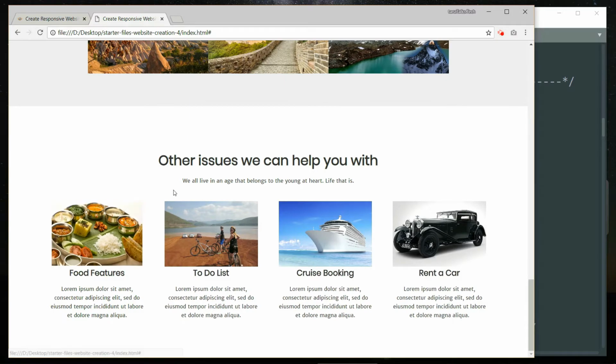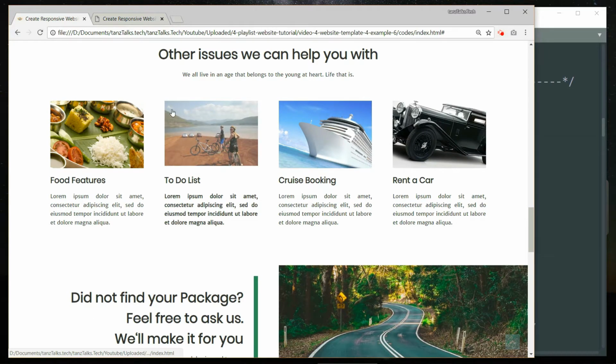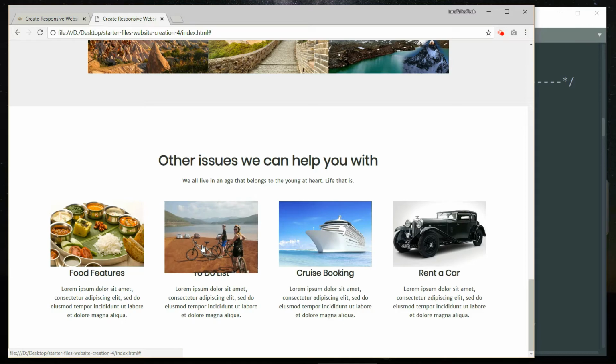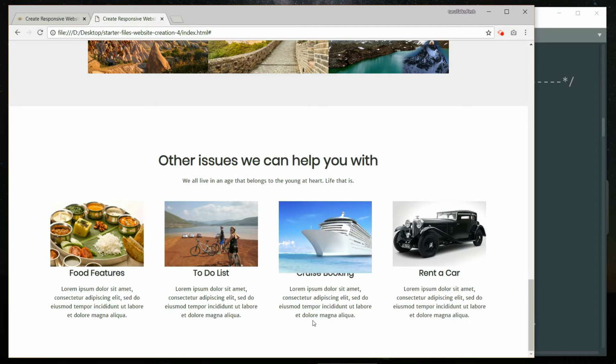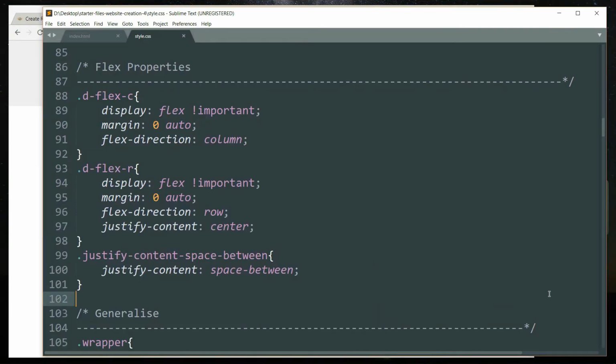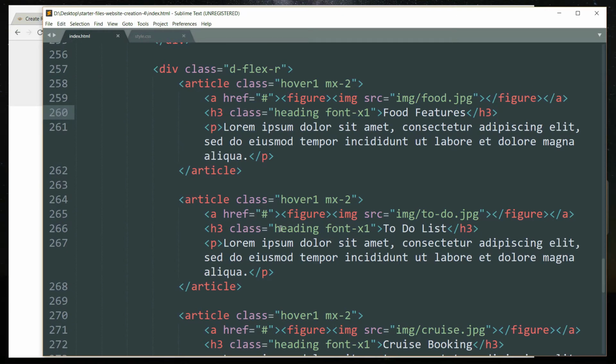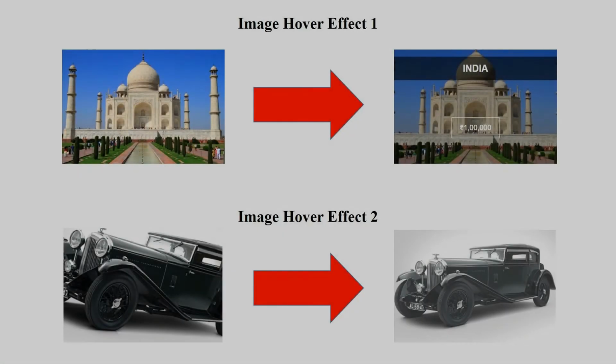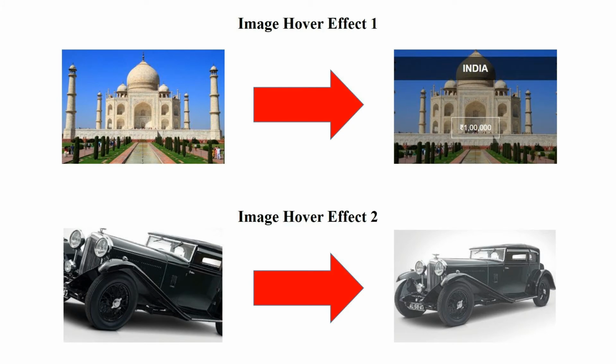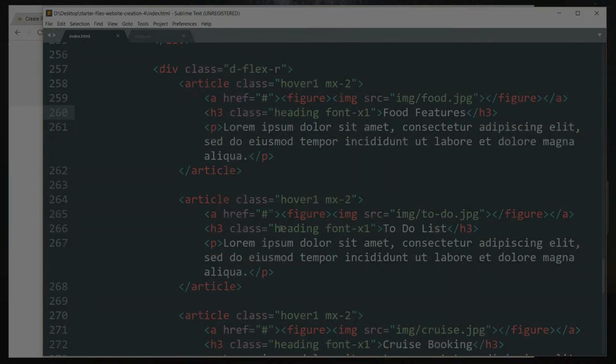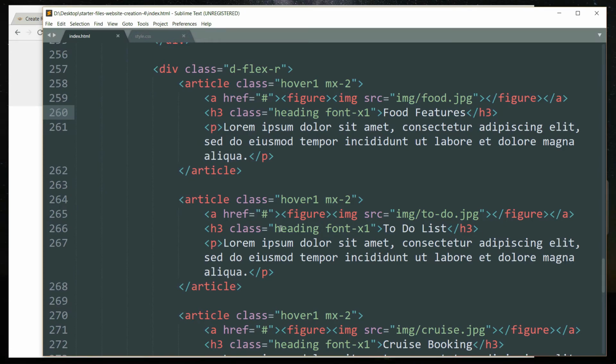Alright. So we are using a different kind of hover than the one in the example page. So I just use the same class to show you. So if you like this hovering effect, you can keep it, or else I am going to define a new hovering effect just like the one we have in our example page. So for that, let us just change the name of the class from hover1 to hover2.